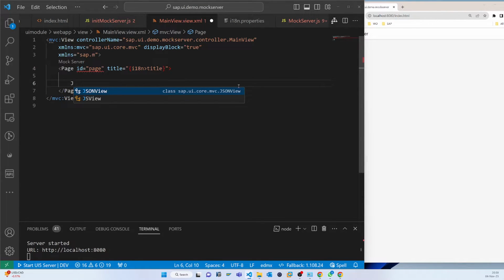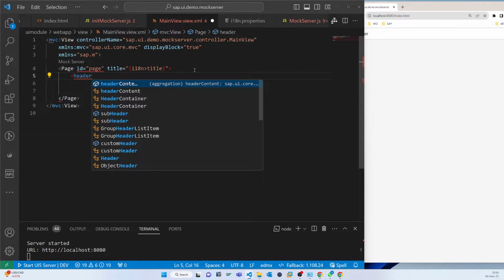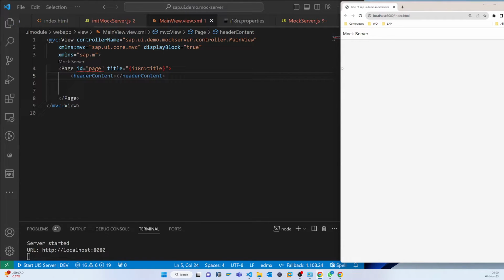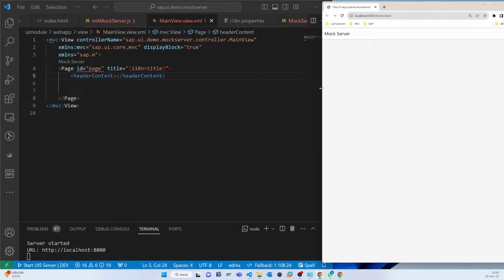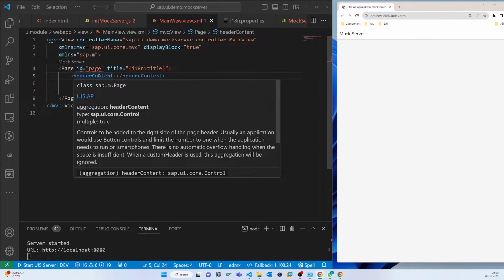So what I will do, here I will put a header content. So you can see that header, so basically that is the header content.